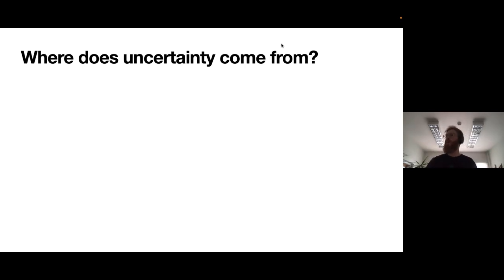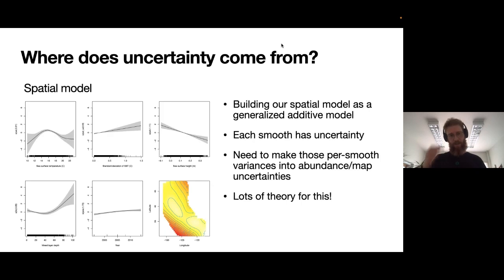Okay, so first I'm going to talk about where these sources of uncertainty are, and then I'm going to walk through how we combine them in our framework. So the first and maybe most obvious one is that uncertainty in your spatial model can come from your spatial model. As Jason and Len have said, the models that we're fitting are generalized additive models. So we end up with these kinds of effects where we have wiggly lines, and those gray bands represent the uncertainty around those from the model. So that's how uncertain the model is itself about each individual term. We need to take those bands and convert them into uncertainties about either abundance estimates, so a standard deviation around the abundance, or to make these CV maps or variance maps or standard deviation maps that Len was showing in his talk a few moments ago.